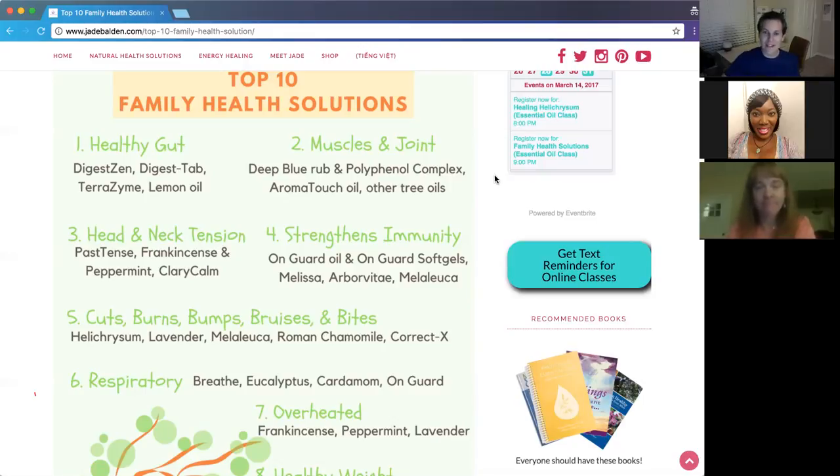This is a different approach to pain — rather than having a pill for every ill, you're going to the reason behind it and helping your body deal with things. Speaking of that — Tip 3 is head and neck tension. We word it this way because there's so much more to head tension than just pain, and many different ways to approach it depending on the cause. Deep Blue and frankincense together can work well in some situations.